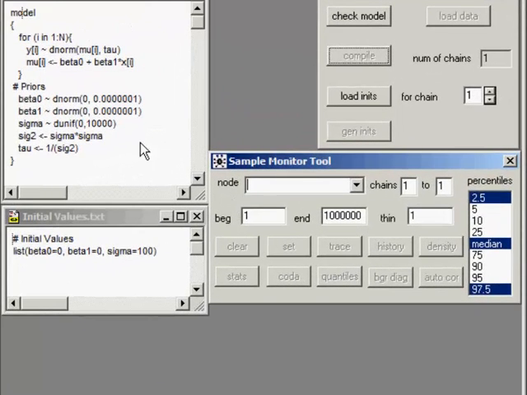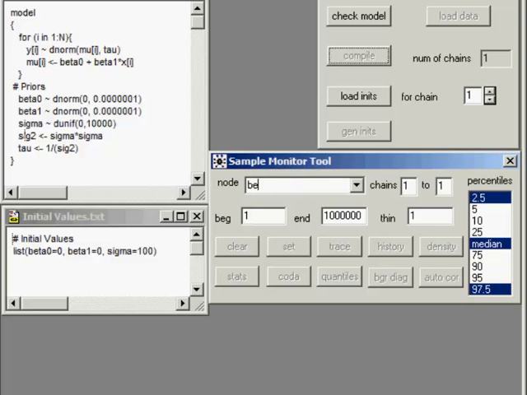So remember, in the way I specified the model, the 3 parameters were beta 0 here and beta 1 right here. And also there are 2 possibilities, either sigma or sig2 or even tau, but in this case I will specify sig2. So I will type in those 3 parameters to be monitored.